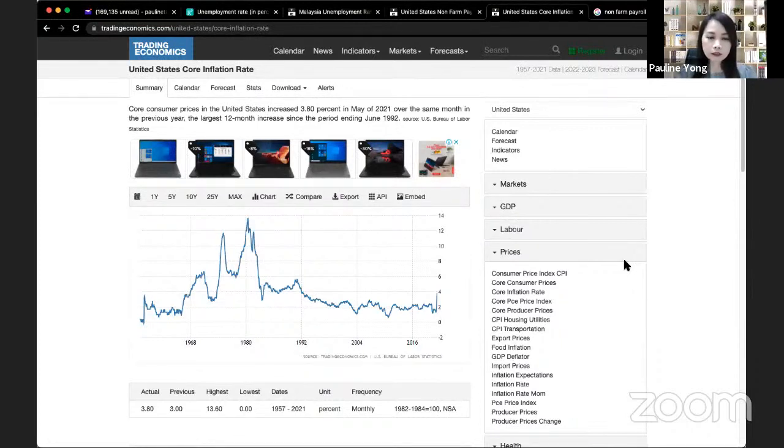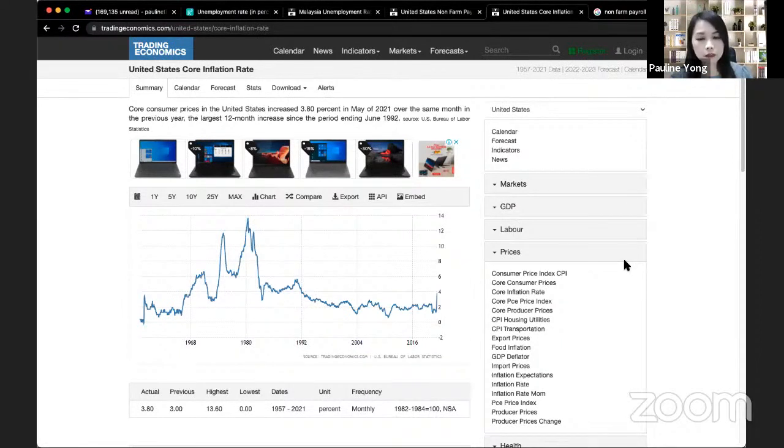Because let's say the inflation is above 5% for quite some time, and then the OPR is staying below 2%, or 1.75, for a long, long time. So how would you think the people will feel? They will definitely feel that the money put in the bank is actually reducing their purchasing power because you can't keep up with the inflation rate. So then the central bank will have to increase the interest rate.